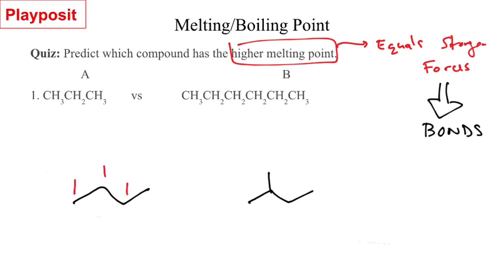I have all of these points where I can make contact with another molecule. All of those contact points have to be broken when we talk about melting point. If we move to the other molecule, this carbon is now stuck in the middle. It loses its ability to make a contact point. That lost contact point means fewer forces. So it's a surface area argument. Okay? With that, I have to be done. Apologies.